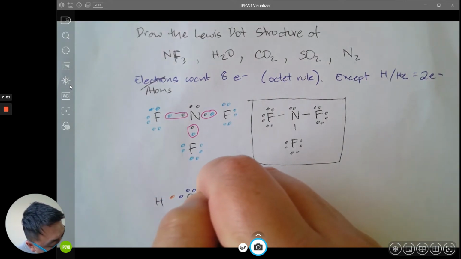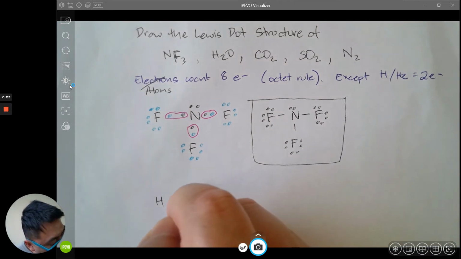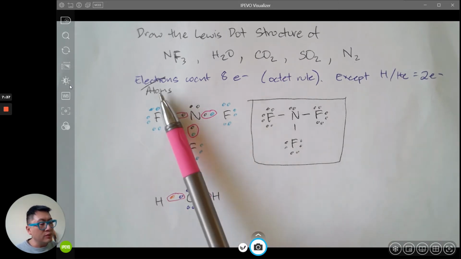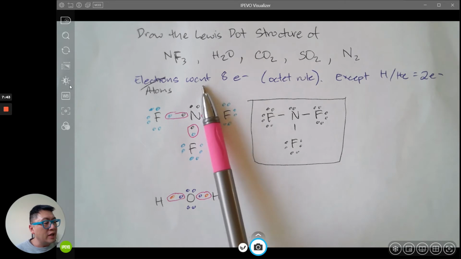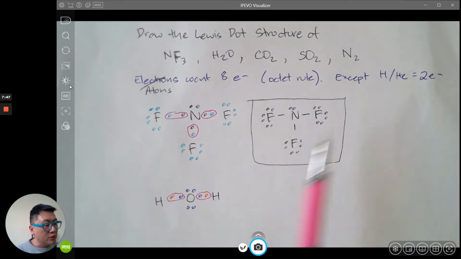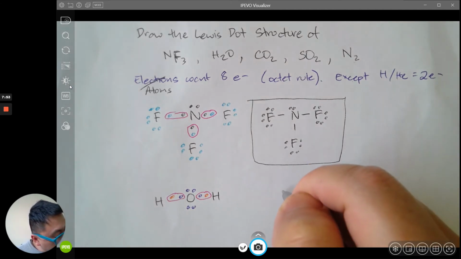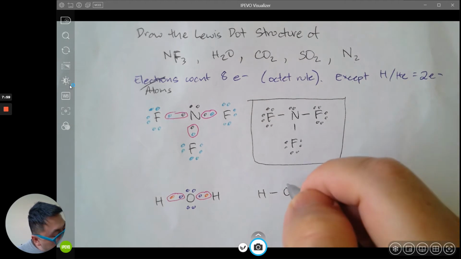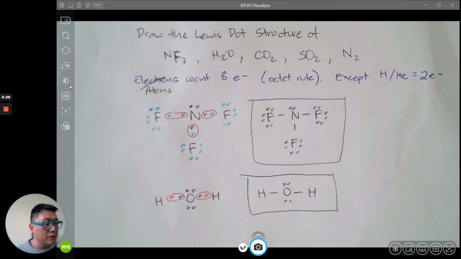Group 1, group 1. They're going to share electrons till everything has 8. They'll share that pair and that pair, and the oxygen in the middle will have 2, 4, 6, 8. However, the hydrogen only has 2. I thought all atoms want to have 8 valence electrons, also known as the octet rule. Yes, all atoms want 8 valence electrons except hydrogen and helium. They only need 2. Now this is stable. So for the Lewis dot structure of water, I'm going to put the shared electrons as lines. That's the Lewis dot structure of water, H2O.